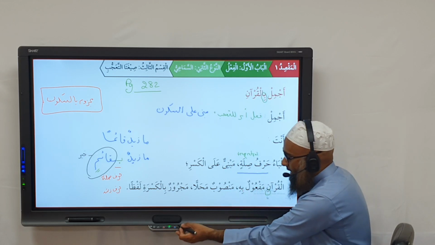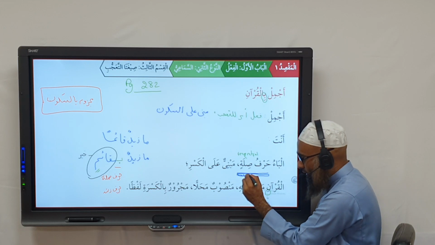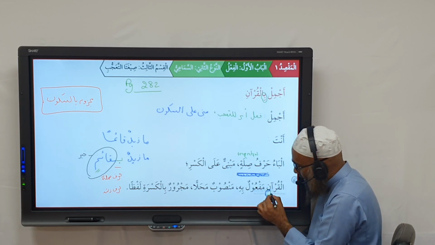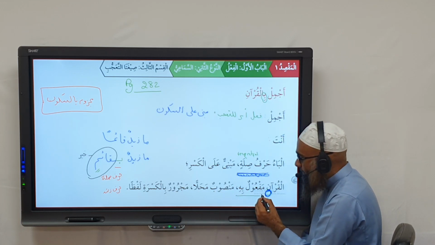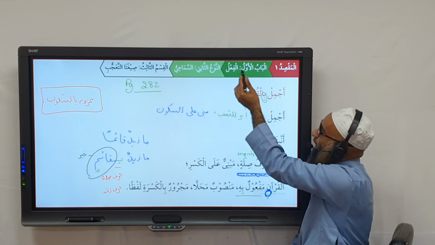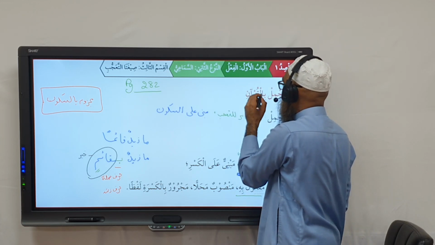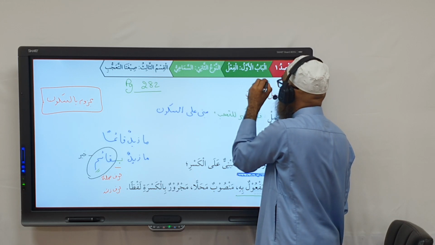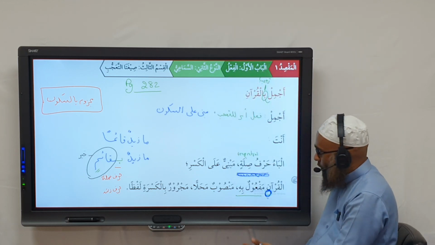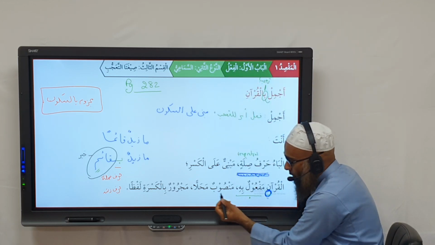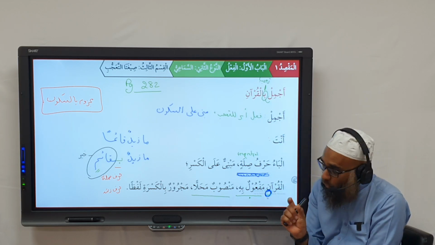So even here, this ba is harfu sila, correct? It's za'id, it's there to create emphasis, or it has a particular function. So it will make the Quran majroor, but the function of Quran will still remain as maf'ulun bihi. So by saying ajmil bil Qur'an, it's really ajmilil Qur'ana, and this ba creates a ta'ajjub meaning. That's where the ta'ajjub comes about. And because it's maf'ul bihi, we will say this word now has mansoob mahallan.